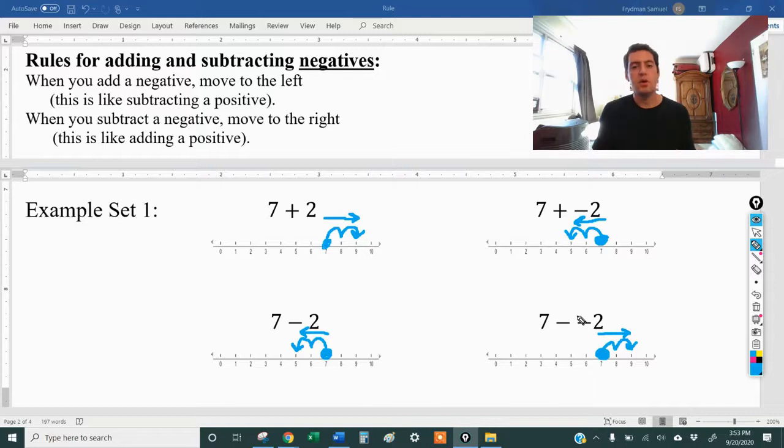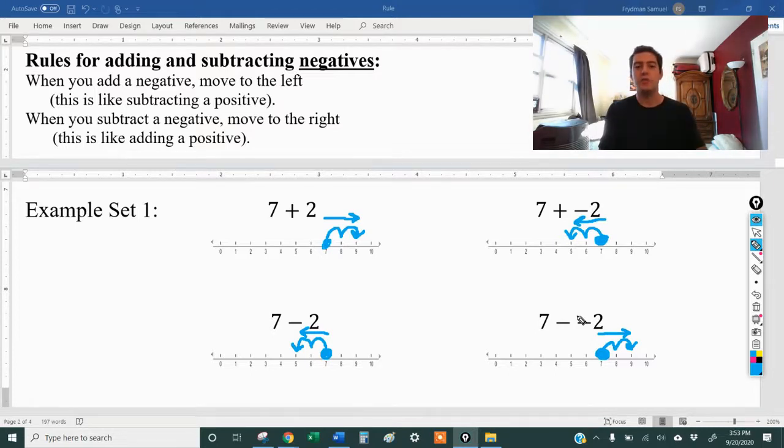All right, now before I told you that the operation tells you which direction to move. But now after going through these examples, you should see that it's a little bit more nuanced than that. It's not only the operation that we have to look at. We definitely have to look at the operation, but we also have to look at what type of number we have. Okay, so we have to think of both the operation and the type of number that comes after that operation. We have to think of those things both at the same time.